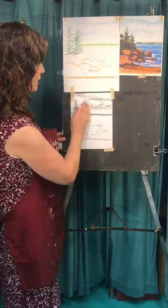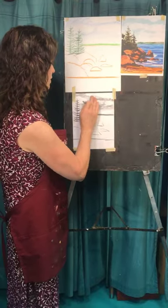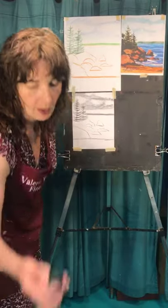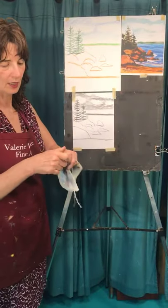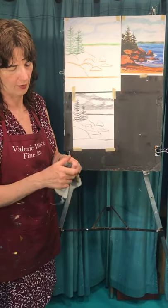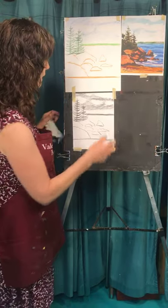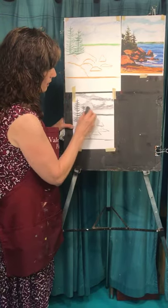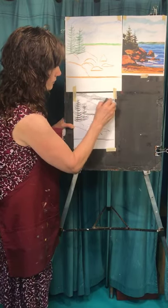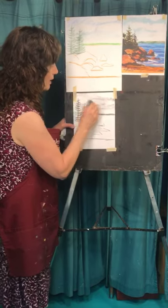So like right here, this black makes my sky pretty dark, right? And you think, oh no, what are you gonna do? It's charcoal, there's nothing you can do. But there is something I can do. I can take my kneaded eraser, which looks like this, and it comes as a little gray rectangle, and I'll take that in there, and I'll wiggle that around like that, and I'll lighten that right up. Make it lighter. It's pretty dark, so I'm going to go pretty heavy-handed with that.